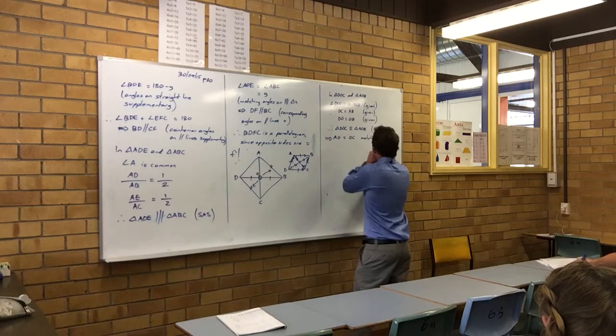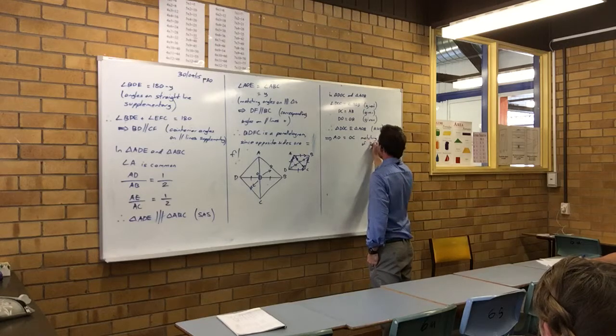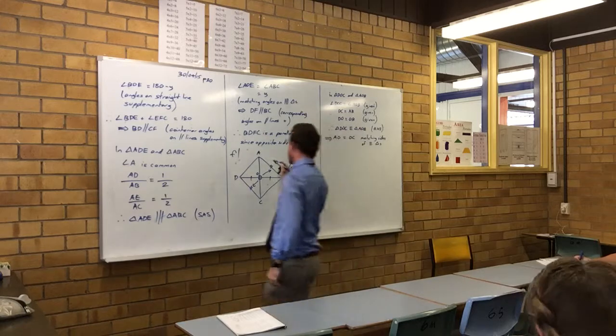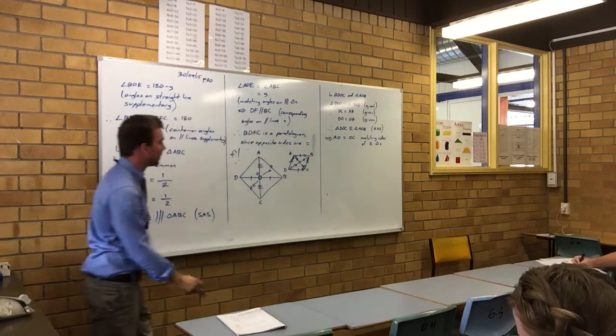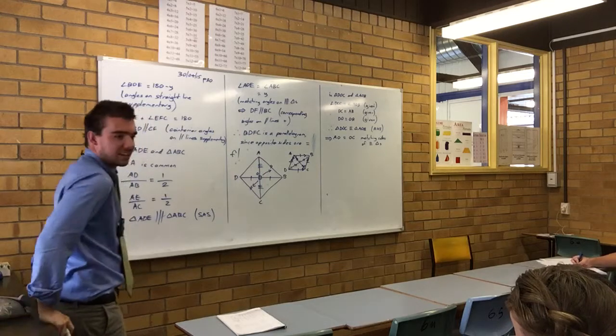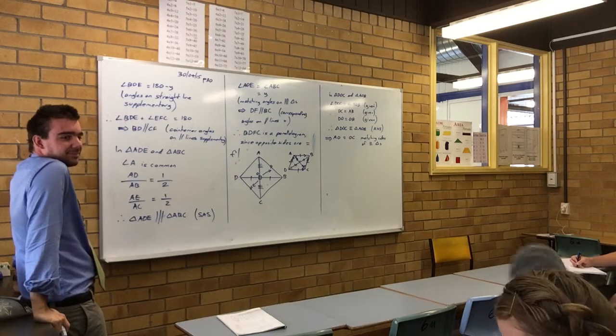Now you prove that BOC is congruent to AOD using the exact same proof. Or you could just prove it as long as... Well, it has all the properties, doesn't it? No, it doesn't. It could still be a kite. You can use side angle side.